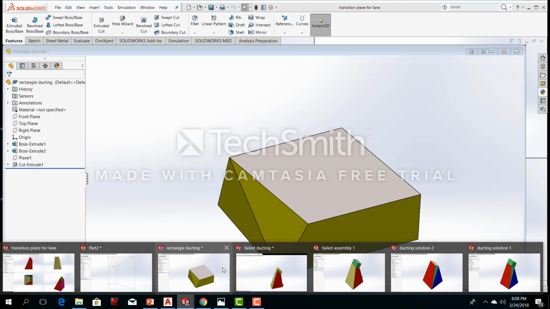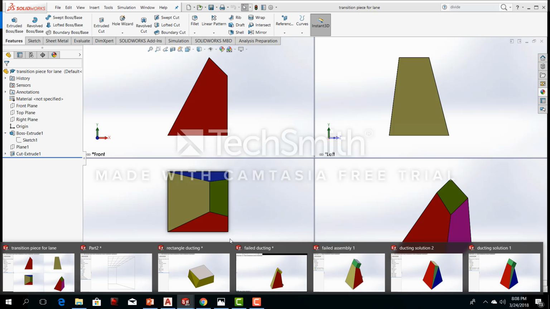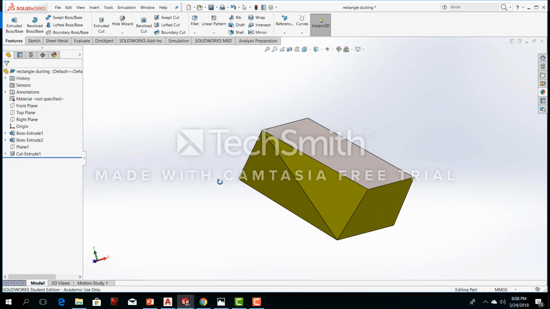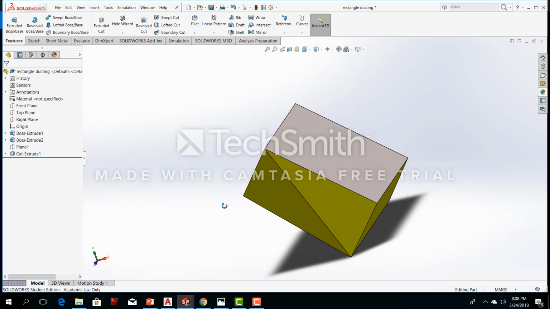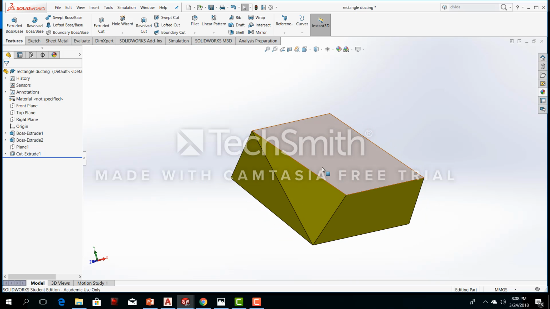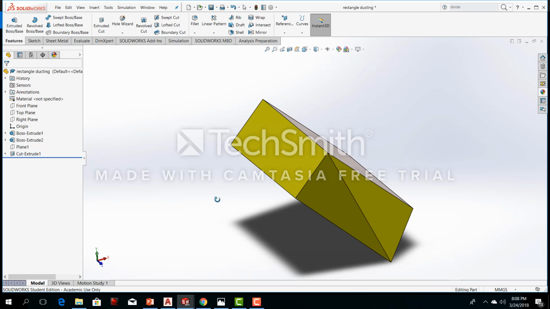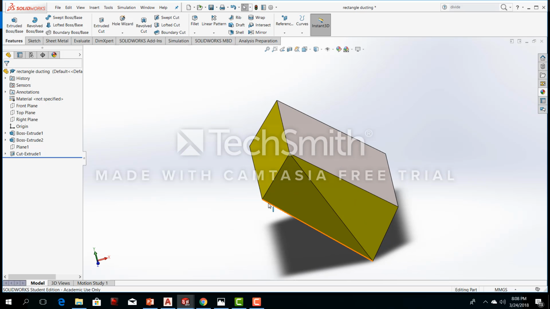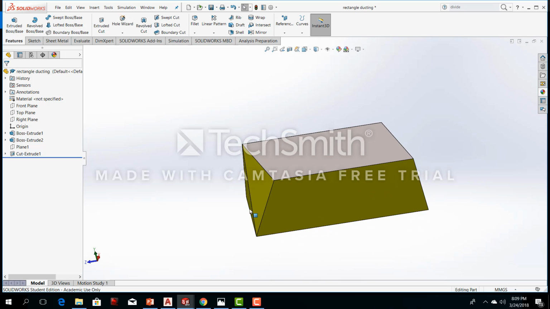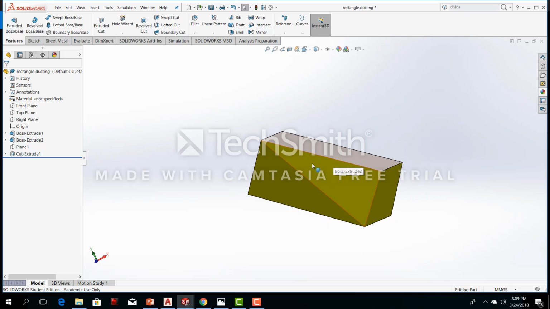CAD skills. So from the sketches, I did a few sketches myself, and from my sketches I came up with two possible solutions for the ducting. First one, I decided to add on this piece to the top of my original transition piece. This is just a smaller piece added to my transition piece to join my rectangular ducting to the original transition piece. And what I've done here is I've actually used the line of intersection that we know is really there, and I've used triangulation to bring that back to our original rectangle, still at 45 degrees.